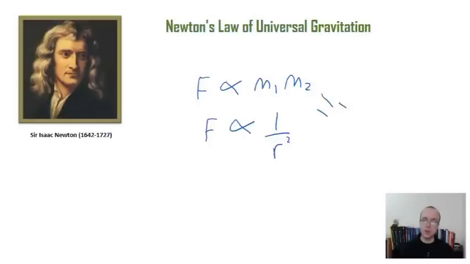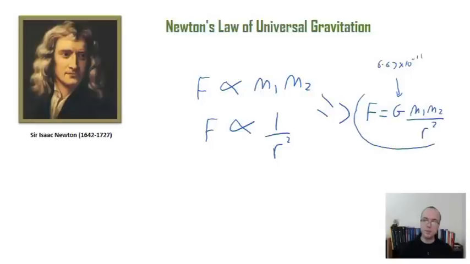And you can combine these two observations together in that the force will be equal to some constant of proportionality. It's just a number. Here it's called Newton's constant of universal gravitation. So it's 6.67 times 10 to the minus 11, if you want its actual value, times the product of the masses, divided by the distance between them squared. And this deceptively simple expression describes how the force of gravity depends both on mass and on distance. And it's relevant whether you're measuring the force of gravity, say, between myself and, I don't know, the books behind me, or between the Earth and the Moon, for instance. It's a universal law. So this is the first ingredient we need in order to do this proof.